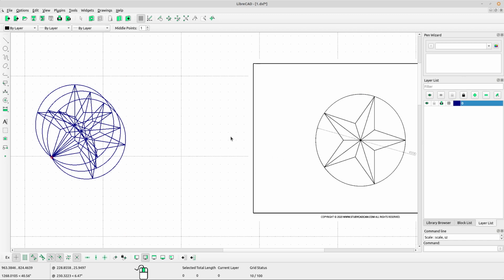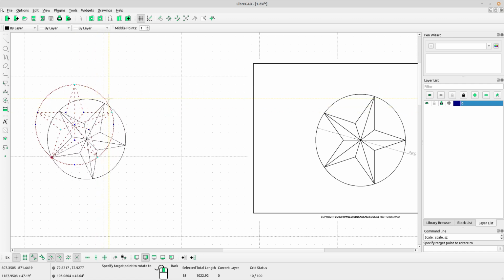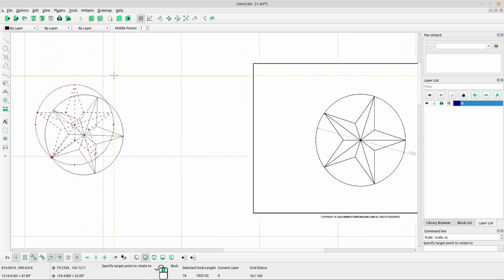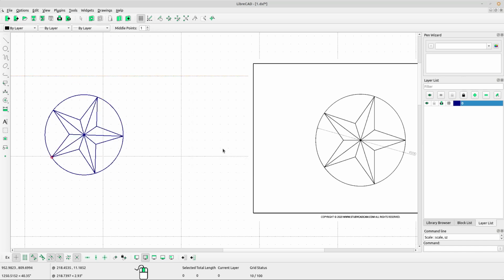Oh, I'm sorry. Select again, rotate, left click at the reference point or rotation center, left click at any point, left click again. Okay, select keep original. No, select delete original, sorry, delete original and click OK.